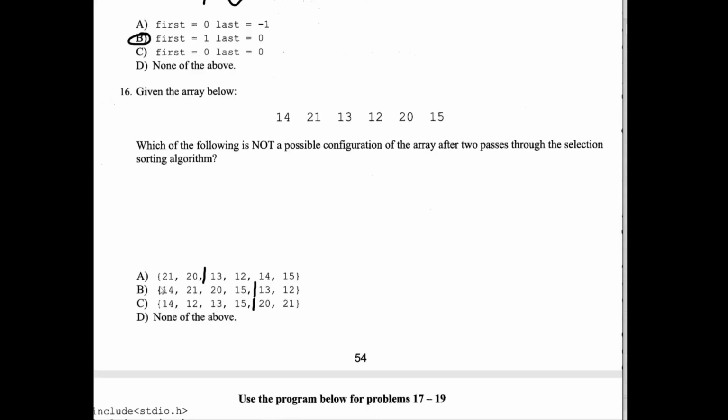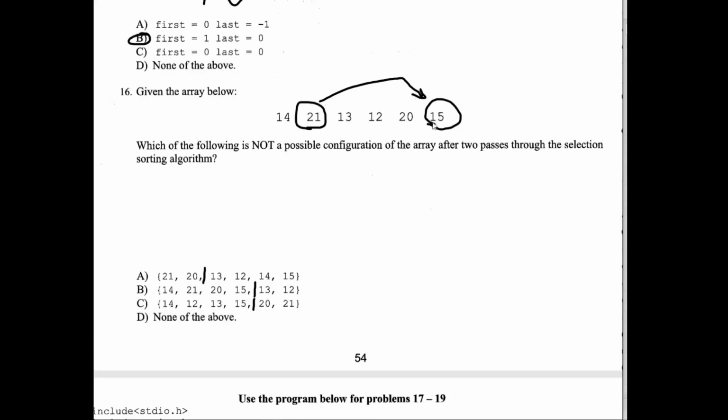So we have to look at the leftovers, the unsorted list, to figure out which one is actually incorrect. And to save some time, you can go through the first 2 and you find that they are sorted correctly, but the last one is not sorted correctly, because remember that selection sort will swap the values and not do any shifting of the numbers. So if we look here, we know that it's going to find 21 and it's going to swap it with 15. That's going to be the first operation it performs.